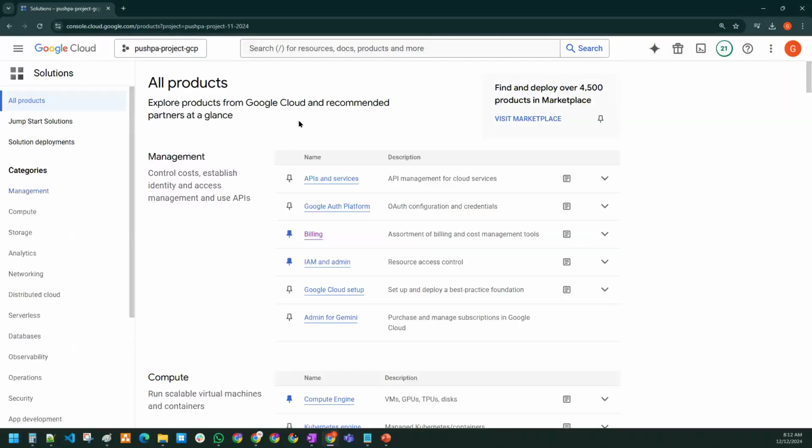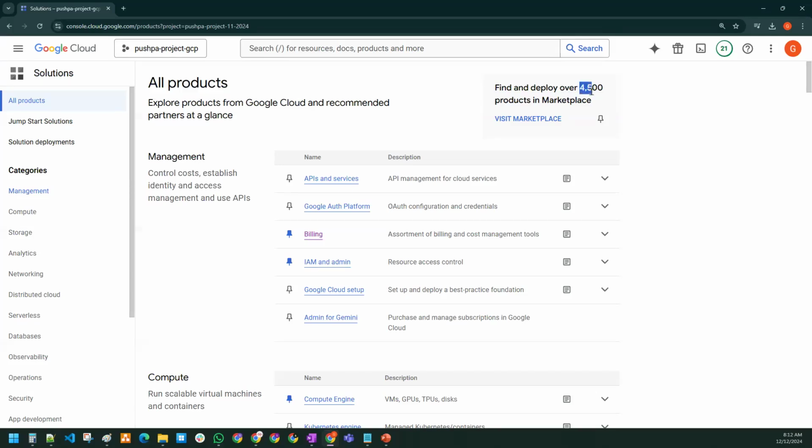Don't worry. In the next few sessions, maybe from Monday onwards, I am going to tell you how to create a free tier account. Yesterday, today, and tomorrow are the demo sessions. After the demo sessions are completed, I'm going to tell you how to create a free tier account. From there, the actual topics start. So these are all demo sessions only. Now you can see all the products here.